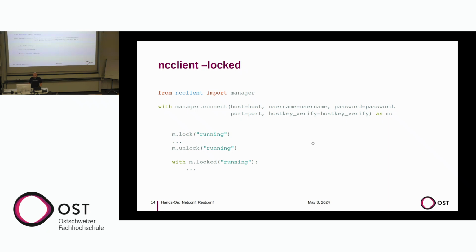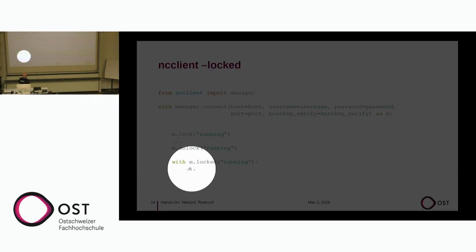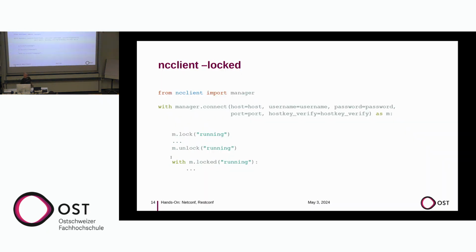We can also lock multiple ones, but then we have to unlock multiple ones as well, of course. And also for me, the recommended way would be again to use the context manager with, because here, if we use locked, the lock and unlock will be automatically called again. And yeah, we will not forget to unlock the data store.